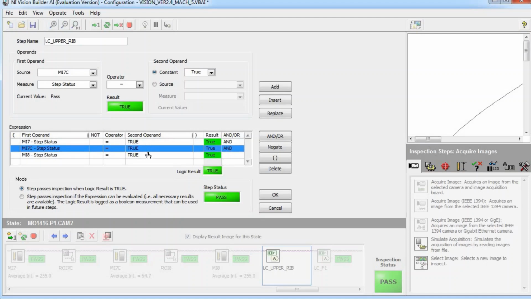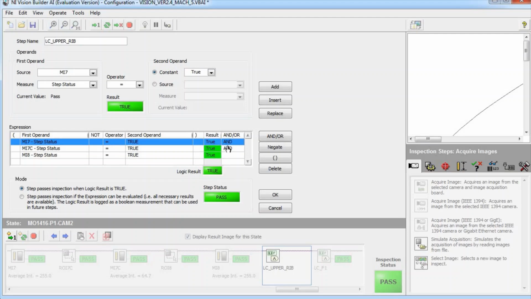In some cases we have another situation where if either condition passes, we can pass, and in that kind of situation we can select OR as the calculator.